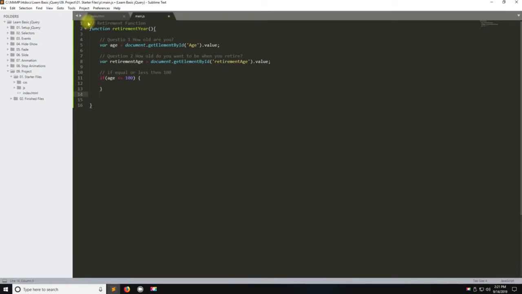If it's equal or less than 100, it'll be if retirementAge is less than or equal to 100. Okay, and then inside of there, we're just going to open up the brackets here. Okay, that looks good there.